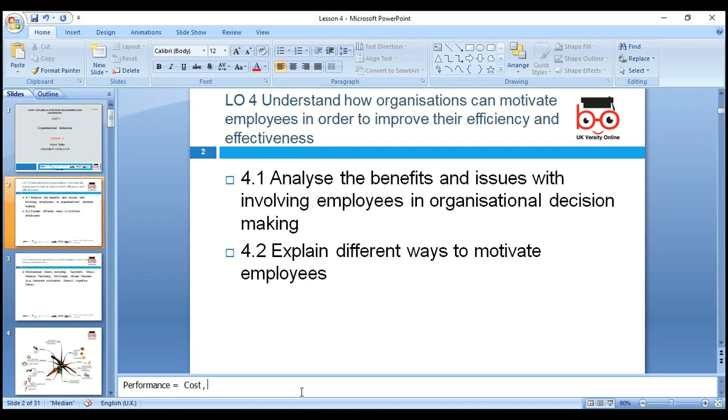We discussed performance equals cost, quality, and time. When you measure somebody's performance, you measure how much it cost us, the quality, meaning the customer satisfaction level, and how much time somebody took to deliver the service. If somebody is exceeding the benchmark, like our benchmark was 80% customers satisfied but we have 90% satisfied, we see this person is very efficient.